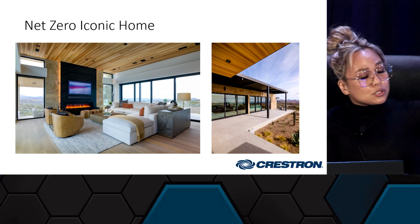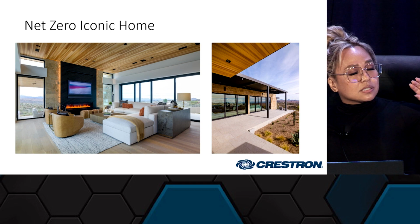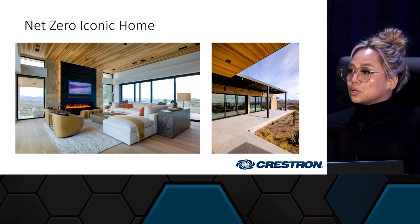So you'll see here, we do have a fireplace here. We can actually adjust it so the heat that's dissipated from there can either go outside in the warmer months when they wanted to just enjoy the aesthetic and that cozy feeling of the fireplace, but they didn't want to be assaulted with that additional heat when the Arizona sun is already heating them. Or they can switch that so that the heat that comes off of that fireplace is going to help warm the space.